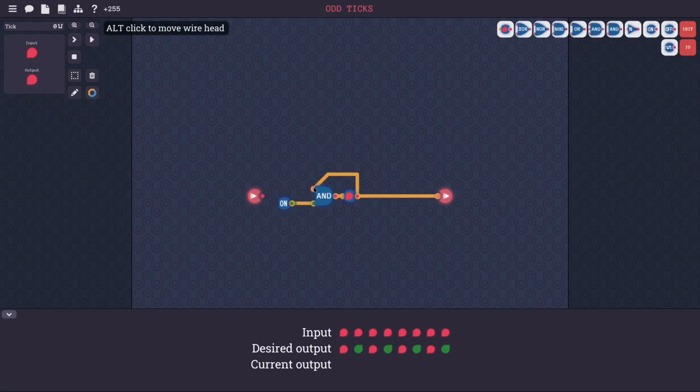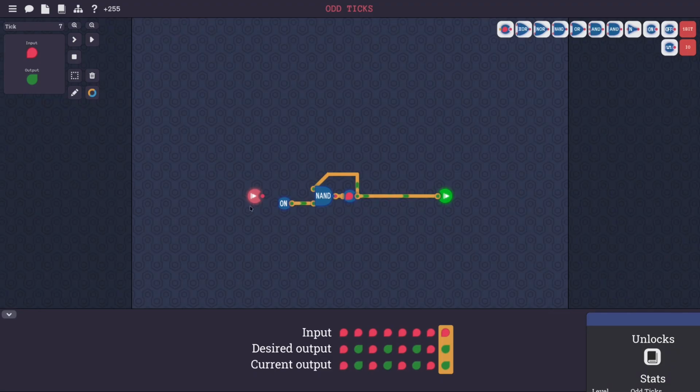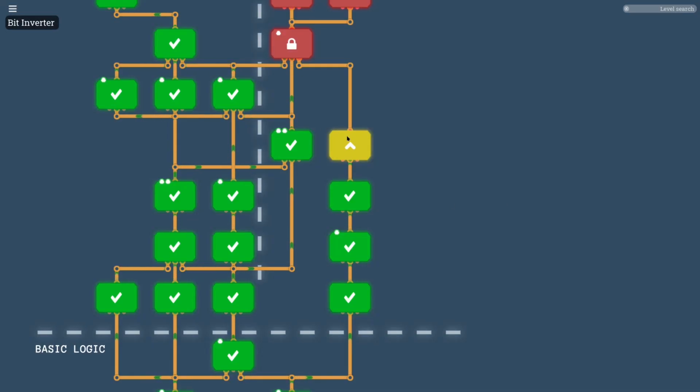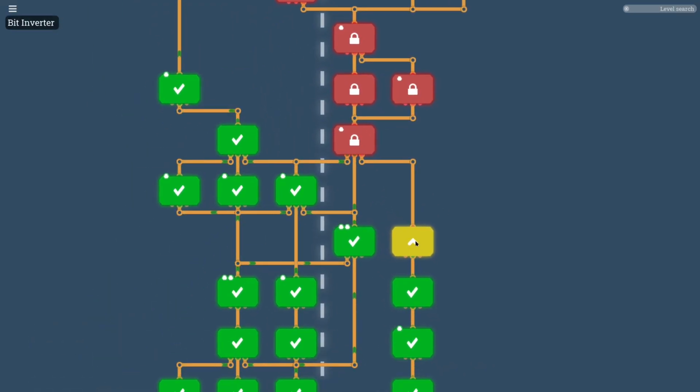Oh wait, but then how does it start? If I make this a NAND. There we go. That's what I wanted. See, now it's on, so it's going to output and turn it off. Yeah, there we go. See, that's weird. See, it's completely independent of the input. So this is a state machine of types. All right. Okay, so that was not as complicated as I was remembering. So I'll probably do a few more.